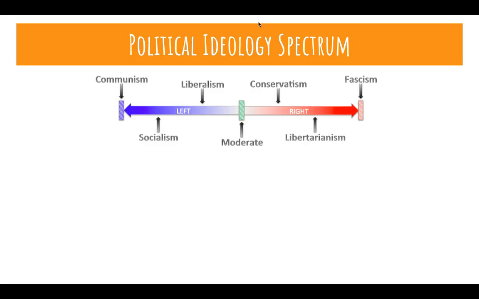Now, on the right side, the furthest right that you can go, you have fascism. Fascism is very authoritarian. Again, often a dictatorship. So think Mussolini, Hitler. It is opposed to communism. There are a lot of capitalist elements. Fascism embraces the inequality. And oftentimes these types of systems are militaristic, like I said, authoritarian. Moving in a little bit, let's do a little bit less extremes. So on the left, we have socialism. Socialism is an ideology that pushes for social and economic equality.